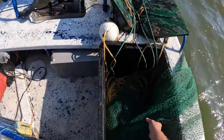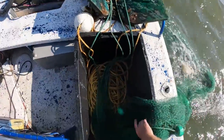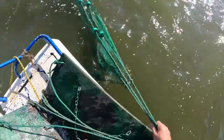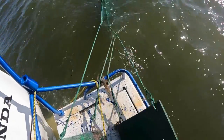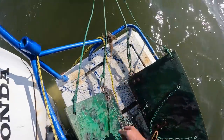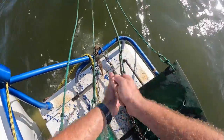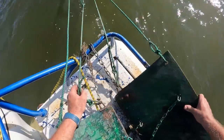All right, we're gonna do it the same we did last time, y'all. We got a tail buoy, end of our net. We get our net out of the box. We're gonna get back here, get our float and lead lines untangled. Make sure all that looks good, and it does. We get our tickle chain right in between the lead lines. That's where it goes. Let it out. All right, everything looks good.